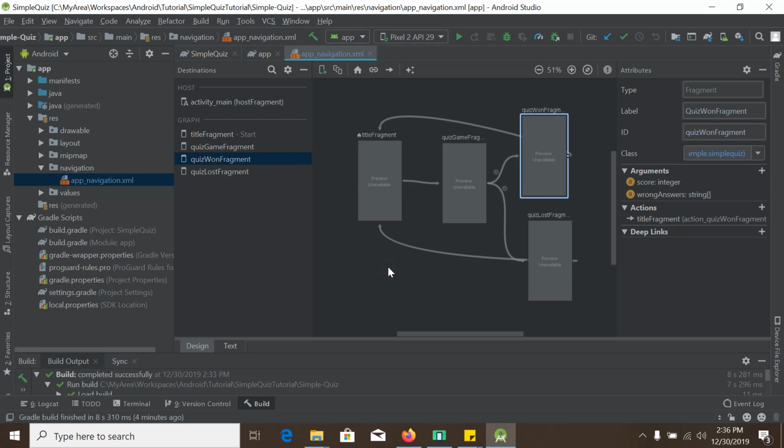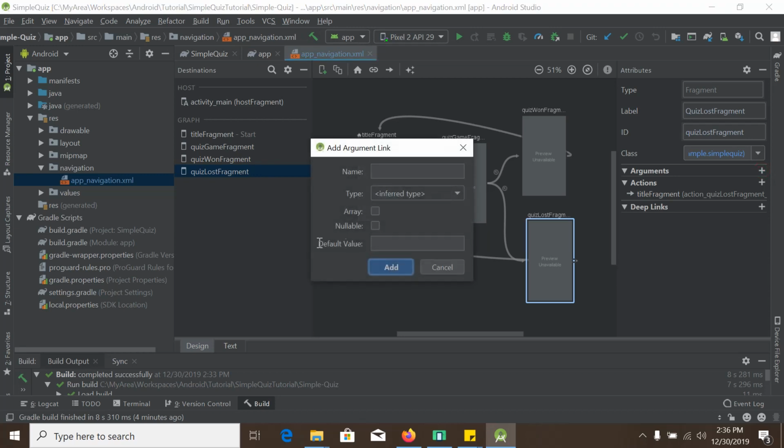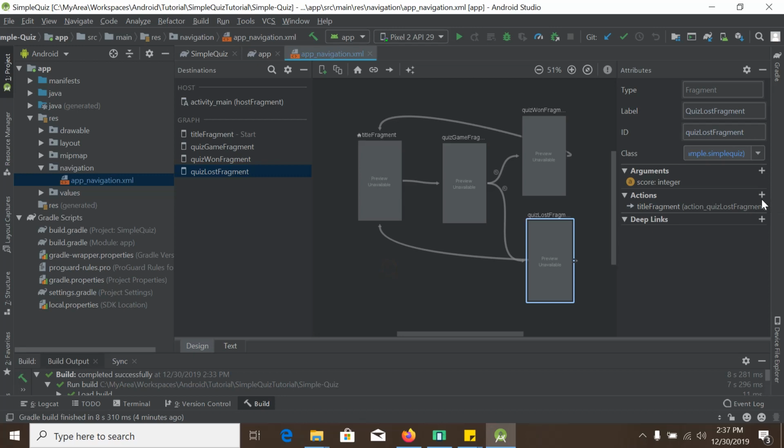The same thing we will do on the quiz lost fragment. Score, and no, that's not action, it's argument.